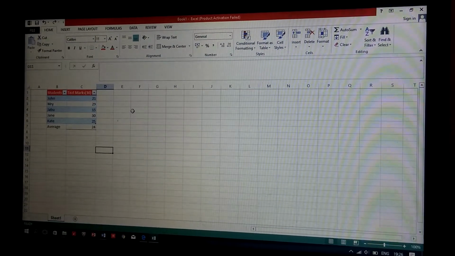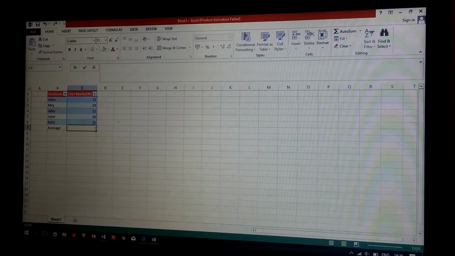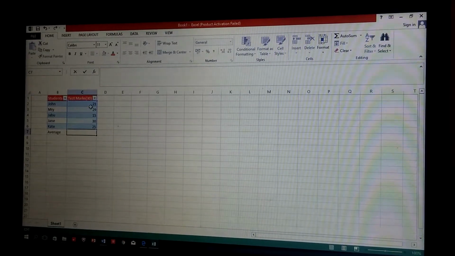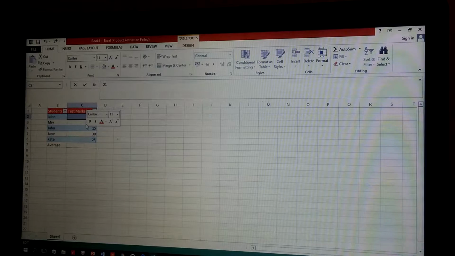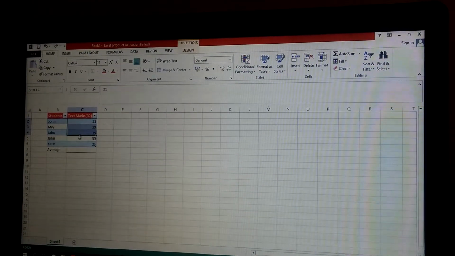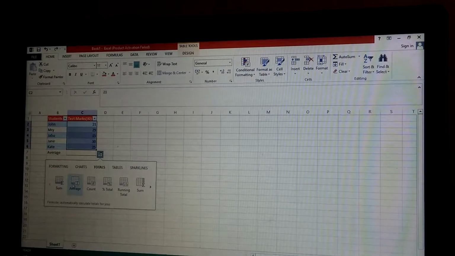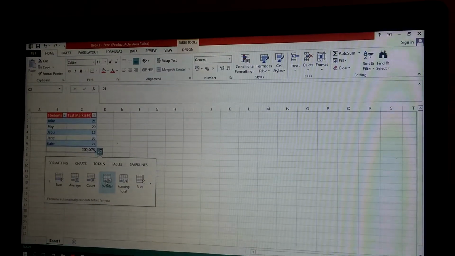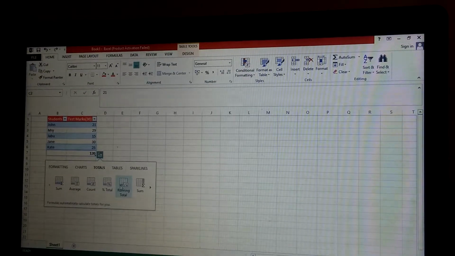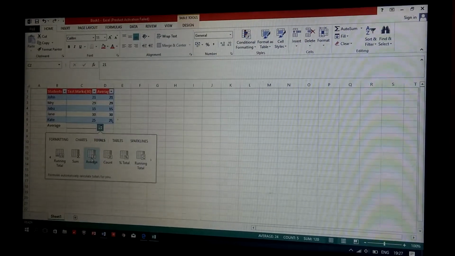You can also show the totals of your numbers by using quick analysis. So if I remove the 24, I'll drag my data again, just to show you how you can get the totals of your sums using quick analysis. So quick analysis button, totals. As you can see, it gives you the options: sum, average, count, percentage total, running total, and you can go. So we'll select the average.